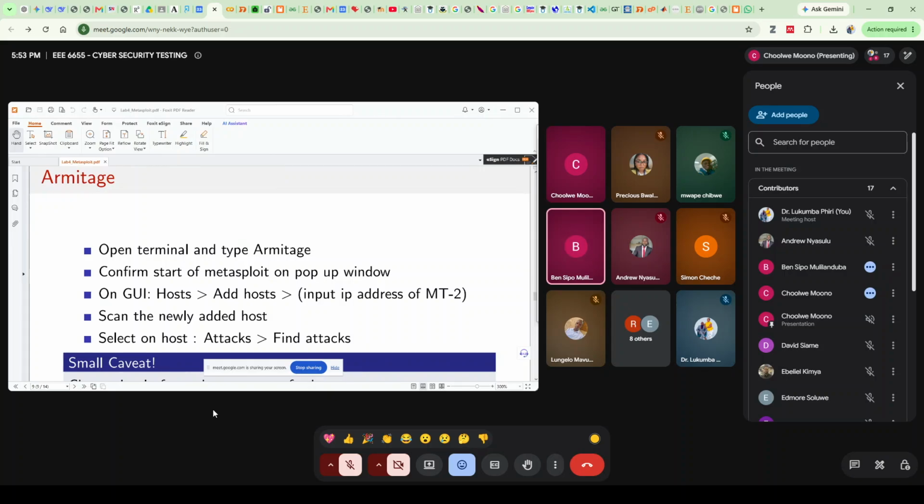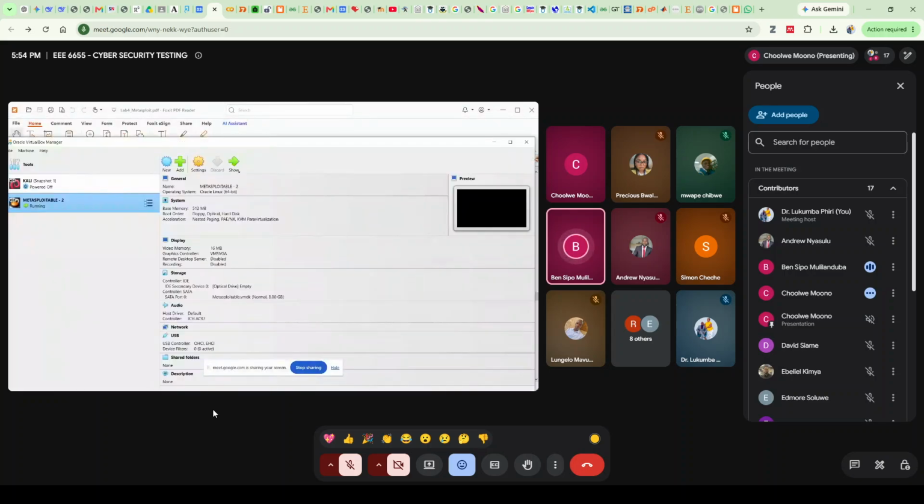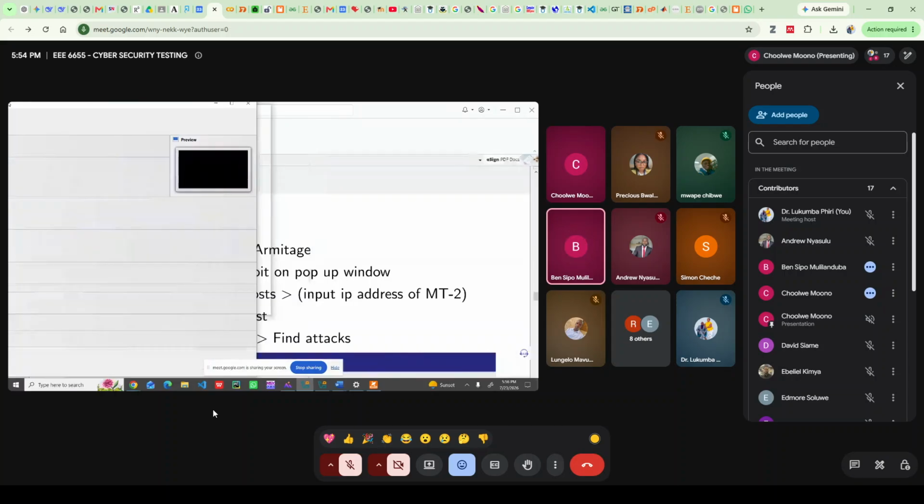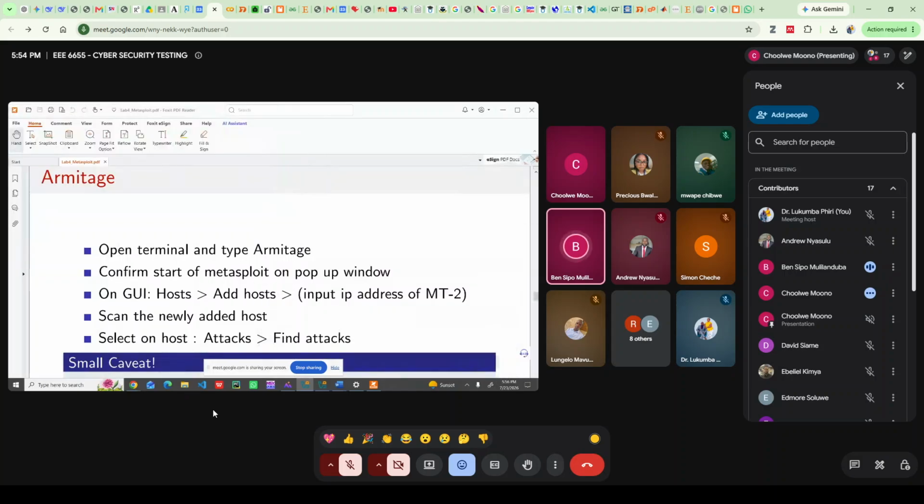And then on the GUI, you check for hosts because you want to add a host. When you open Armitage the first time, you have no hosts listed, but then you want to target a particular machine, which is our Metasploitable 2. So on the GUI at the top, there will be a set of options.